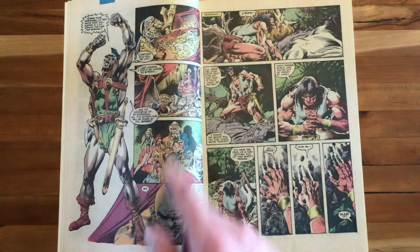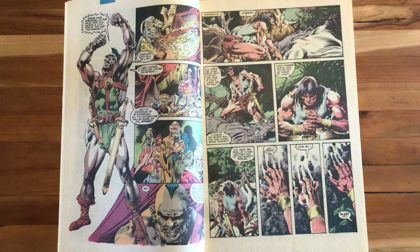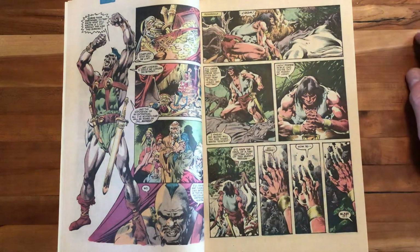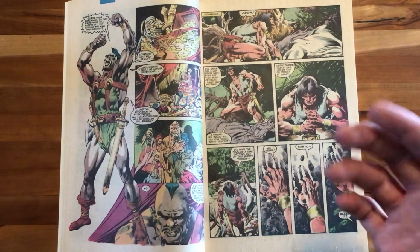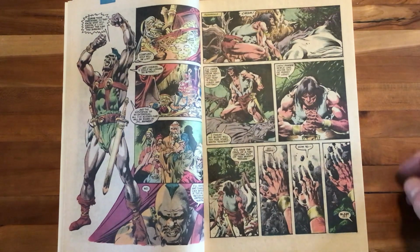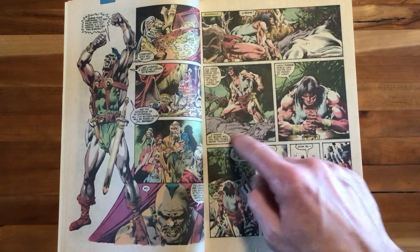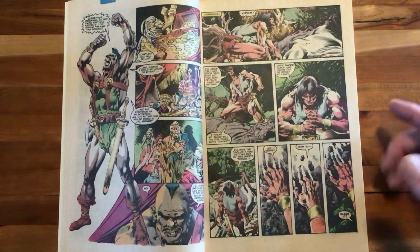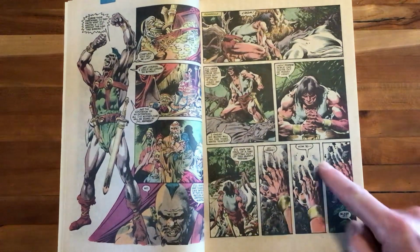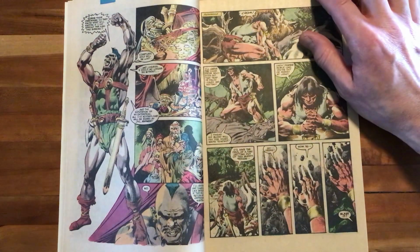So Ibumala is basically accustomed to a life of luxury at the pain and expense of others, and now that is at risk with the escape of these grotesqueries, his carnival of the strange, and he will spare no effort to get them back. Meanwhile, Conan's back at the bottom of the pit. He has to put his poor horse down. It's a mercy because the horse has broken legs and is just suffering. And on his first attempt, he is unable to leap out of the pit.